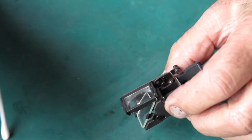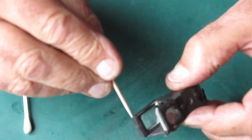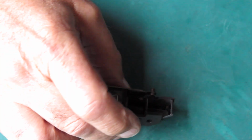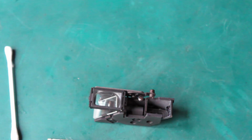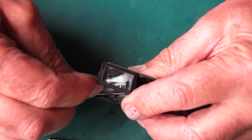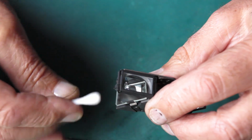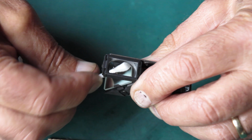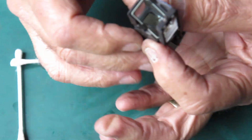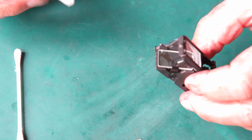I can see that I've got dust on the inside surface of this glass. Well, I can get to that from here, so I can clean in there without too much trouble. I'll try that. Well, that's starting to look nice and sparkly now. What's it like to see through? Well, it's hard to say whether it's any better or not.